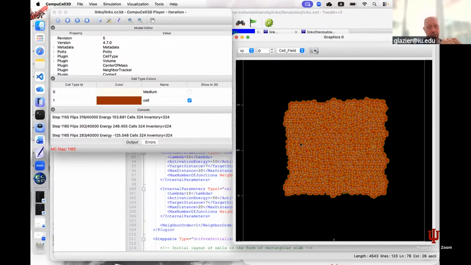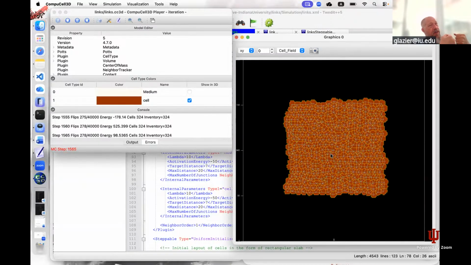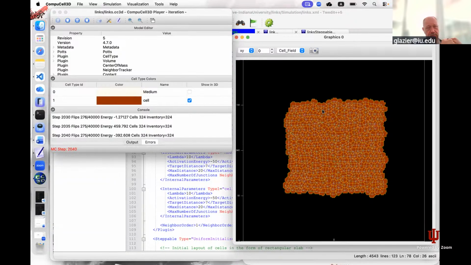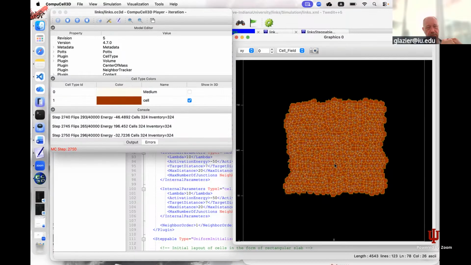It won't compress all the way because you have the volume constraint that's fighting it. And again, you can wind up tearing the cells so that their center of mass is moved relative to the, if you pull too hard.